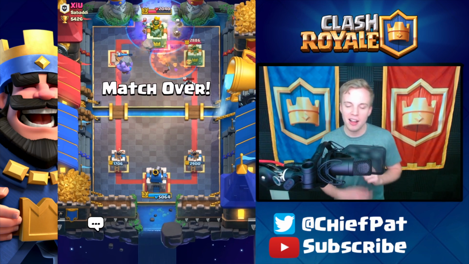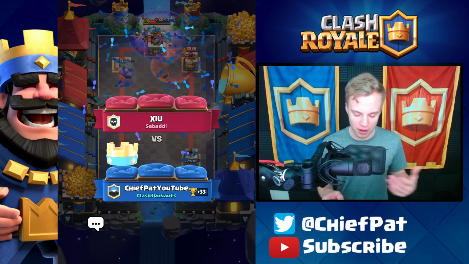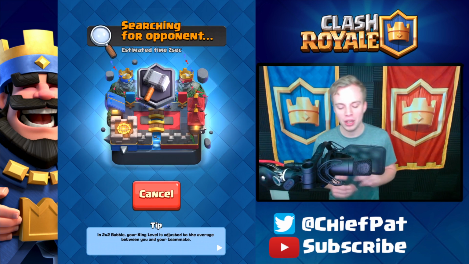Nice win right there. And again, such a controlled deck. Once we got our very first rotation down, we got the Elixir advantage in our favor. We activated the King Tower. Really nothing he could do to pick up the win. 33 trophies in our pocket. Let's go ahead and get into battle number 2.